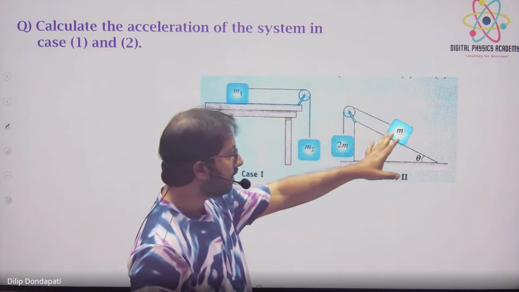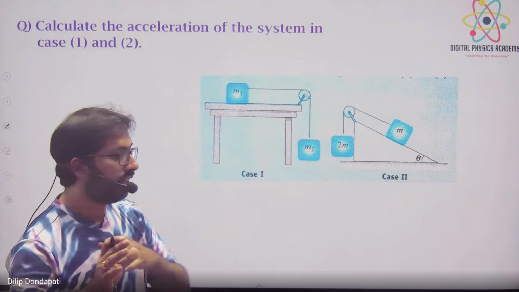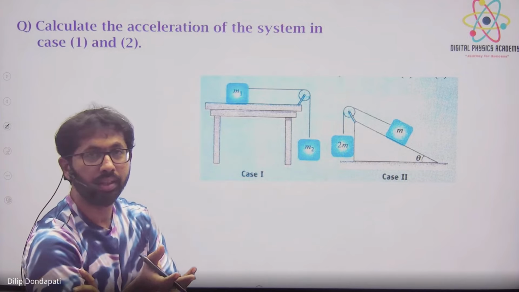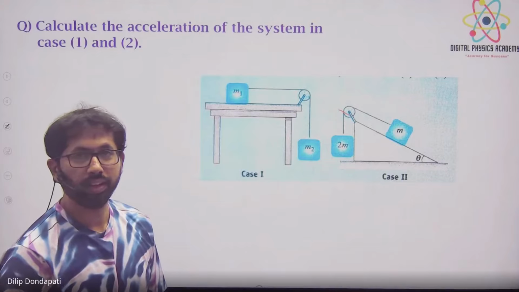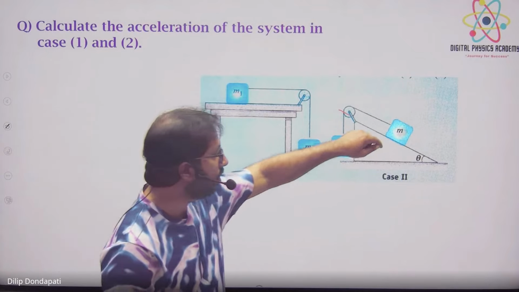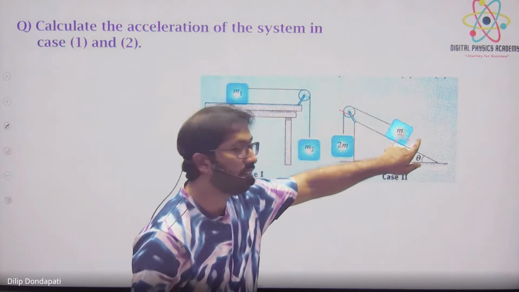Sir, do we take the axis the same for both bodies, or can we choose whichever axis we want? Like, when taking components on the inclined plane, we took this as x and this as y, and accordingly we got mg cos theta and mg sin theta, right? But can we take the axis for this one like this, but not for that one?